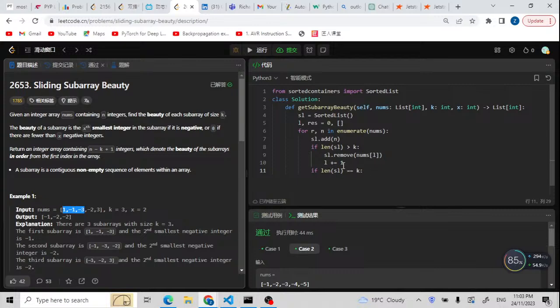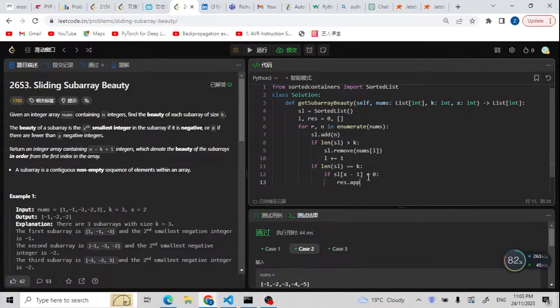If it equals k, now I have to check the second case. Inside the sliding window, x minus 1 means the x-th smallest integer. If this integer is less than 0, I can put it inside my result array, so it would be SL, the sorted list, at index x minus 1.